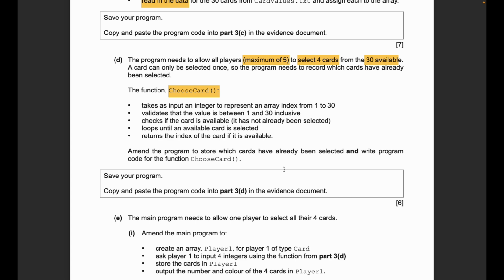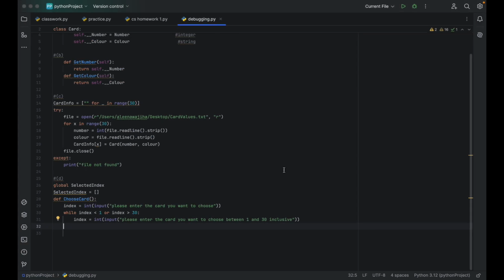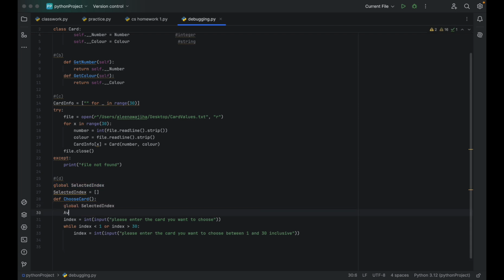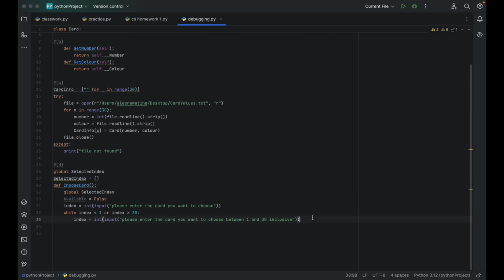Checks if the card is available. Okay, so for that we can also declare a flag, and we also have to put the array inside. I'm going to declare a flag which is going to help me break the loop if the card is available or if it's not. So we're going to set a new loop here.